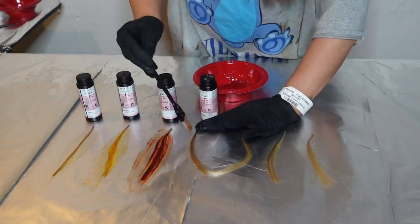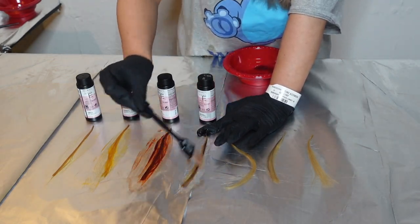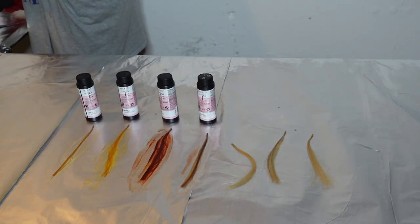It does say that the bonder inside may look a little darker mixed with processing solution than the normal Shades EQ gloss. So I thought that was very interesting.